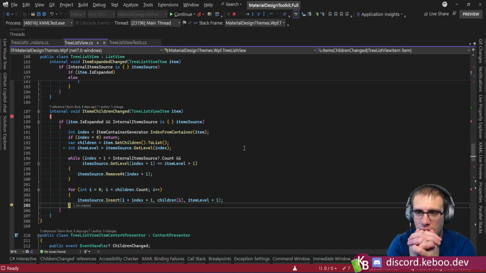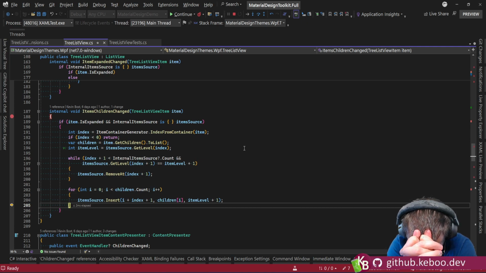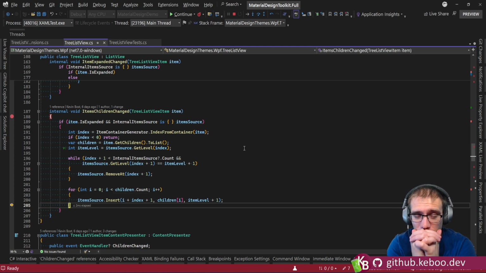We should only add and remove the items which have actually been added or removed. Now, a collection reset, we're not going to be able to do anything about. But we should be smart enough to iterate through and determine if we are still in his children or not.